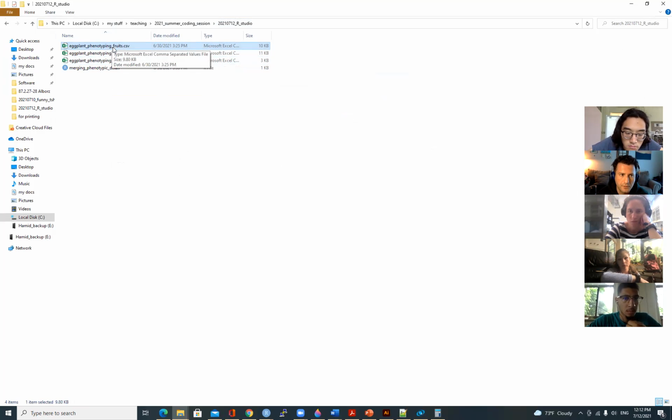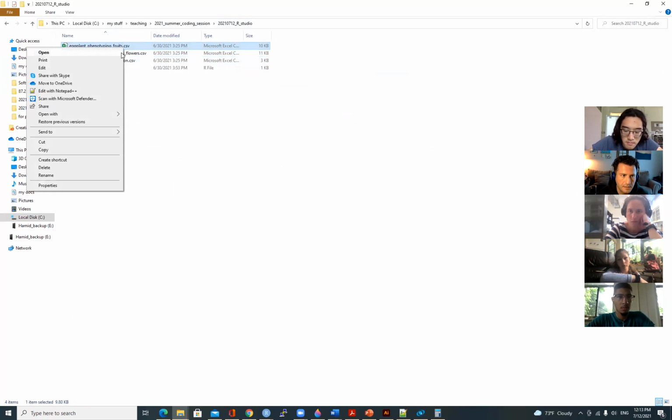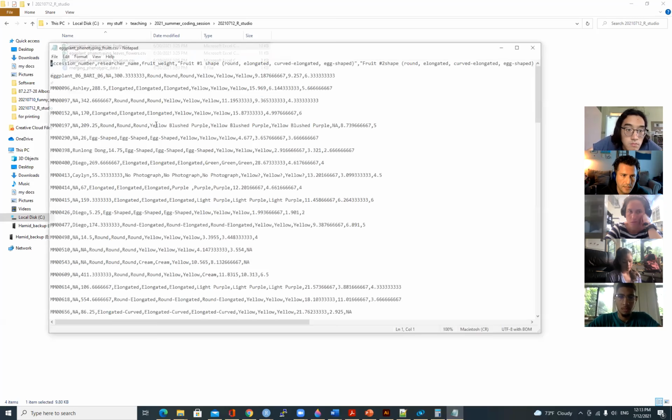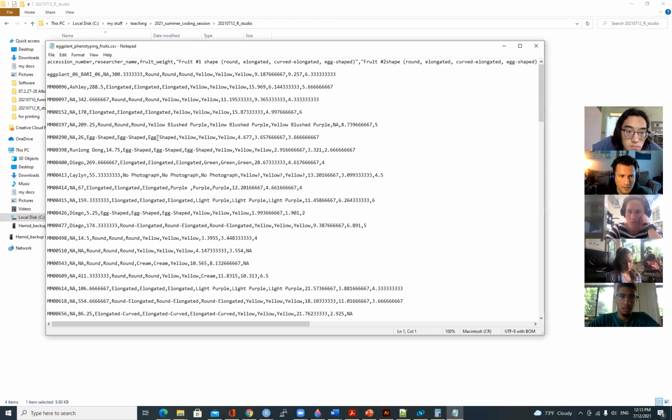CSV is short for comma separated values. And if you open this in a text editor, you can open these with Notepad or whatever that is in Mac, you'll notice that these are all values that are separated by commas.